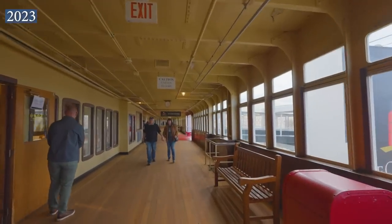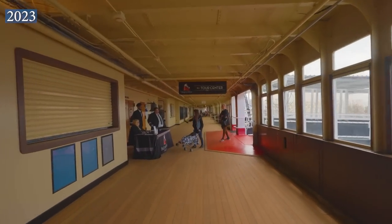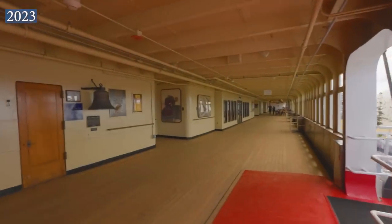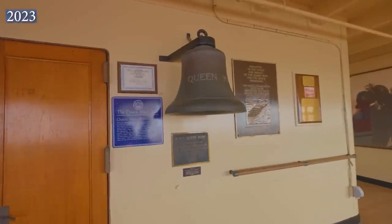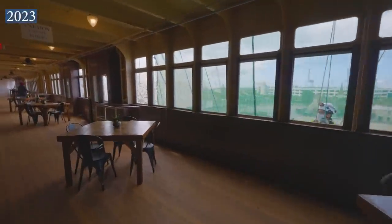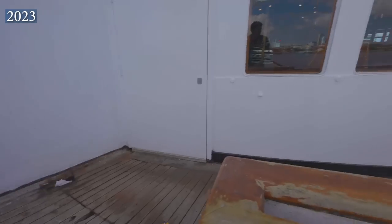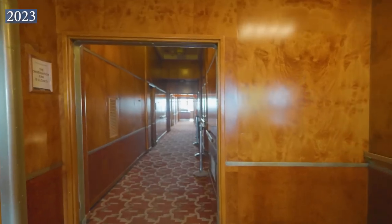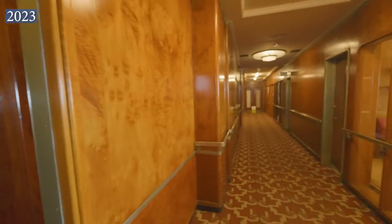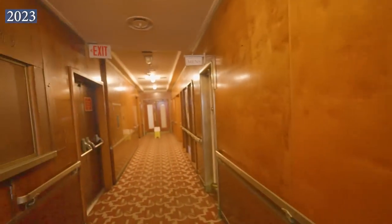Things are looking more promising than even I had anticipated, and that's really saying something considering how positive I've been. I have personally spoken to Long Beach officials over a video call, and they were more than excited to be working on the Queen Mary — they genuinely care. When my friend visited the ship on April 3rd, it was teeming with construction workers doing not just major renovation work but also odd jobs like paint touch-ups, shining and polishing of brass and bronze features, and electricians actively repairing original lamps and lights. It also seems in certain areas original wall paneling is getting refurbished and polished. The amount of work going on to restore and beautify the ship is quite admirable.